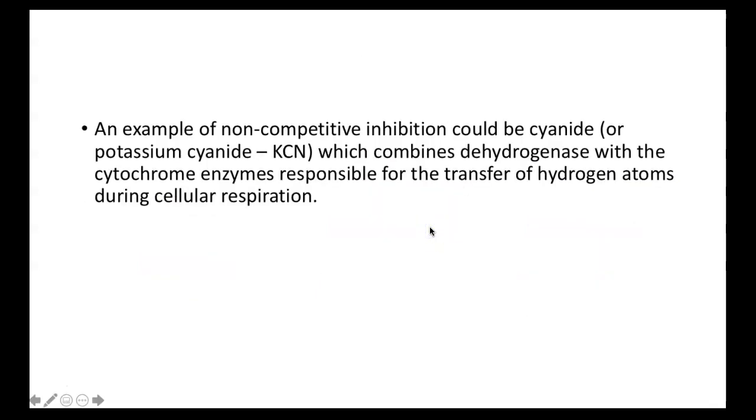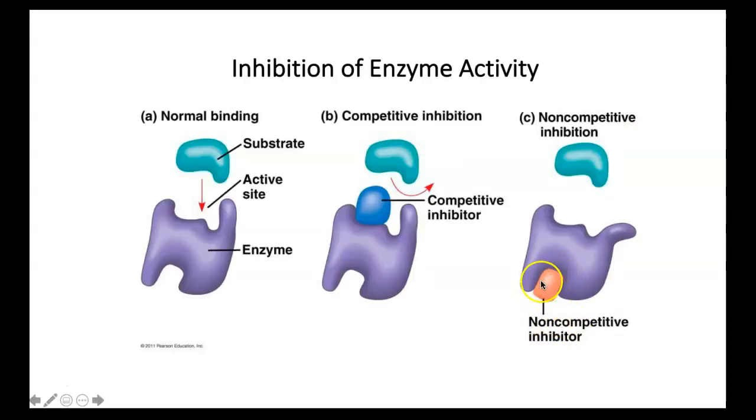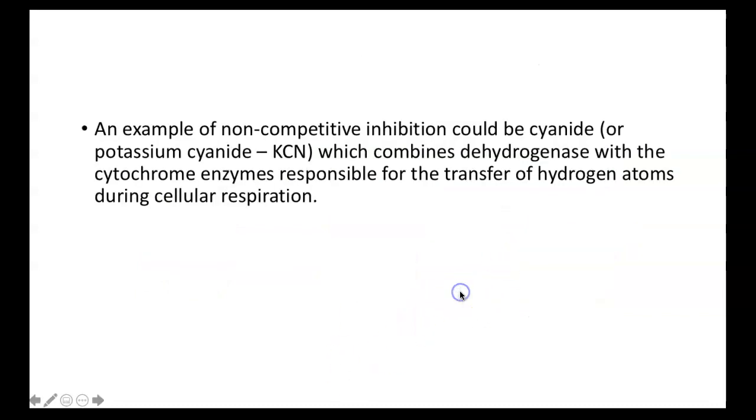An example of non-competitive inhibition is cyanide. So if you had cyanide poisoning, what cyanide does, I'll go back to the picture. So this is cyanide, it's a poison. It is going to bind to an enzyme that is responsible for ATP production in the mitochondria. So if it binds to this enzyme that's responsible for ATP production, that enzyme isn't going to be able to bind its substrate, won't be able to make ATP. So then the cells don't have ATP. And I think the first thing that will happen with cyanide poisoning that actually contributes to the demise of the poisoned person is that their heart stops because the heart needs ATP to beat.